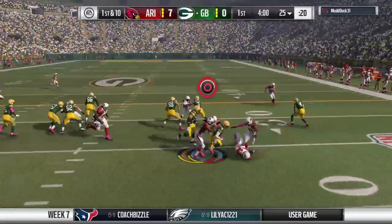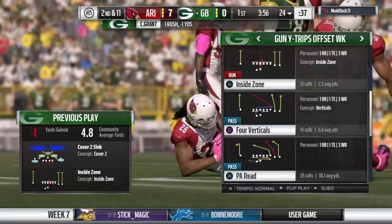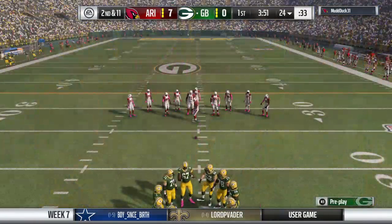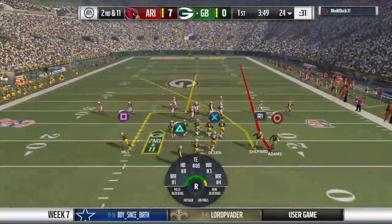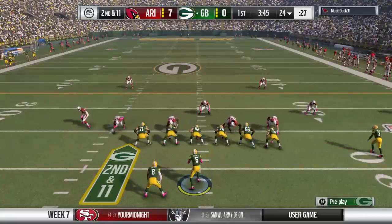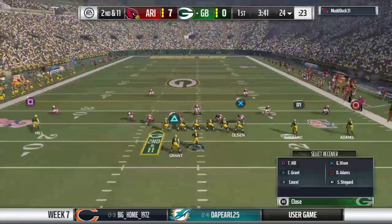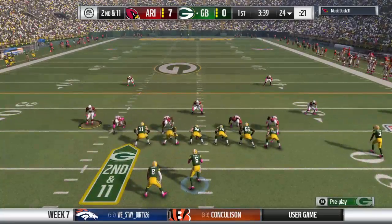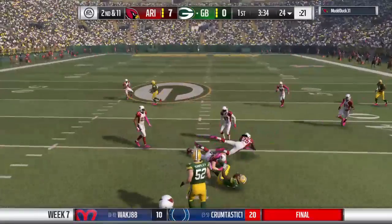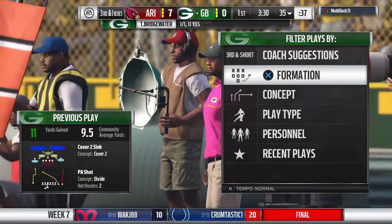They'll run it now out of the gun. And he will lose yardage and be backed up to the 24. That's going to go as a loss of a yard, and it'll be second down. A little bit of ground to make up for the offense as they face a second and 11. Play action now. Bridgewater. And Hill with it over the middle. And he's able to take this one up to the 35-yard line.